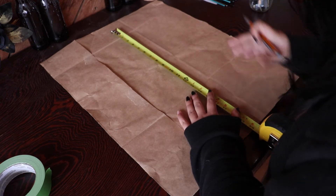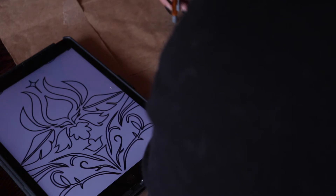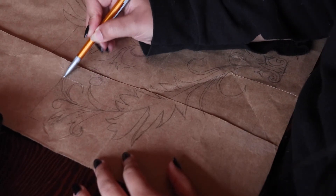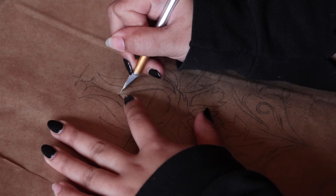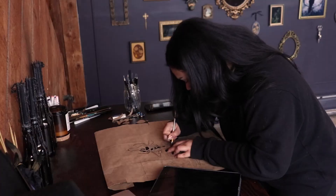I created a JPEG of the single pattern piece, put it on my iPad, and tried to do a shadow box situation in my laundry room with all the lights off. This was really challenging — the paper bag is a bit thicker, and every time I touched the iPad it would change the size. On such a big pattern, having to continuously readjust just took a while, so at some points I had to set it aside and freehand parts. Going into this, I know a human is making it, not a machine, so it's not going to be perfect — but I think the imperfections give it character.